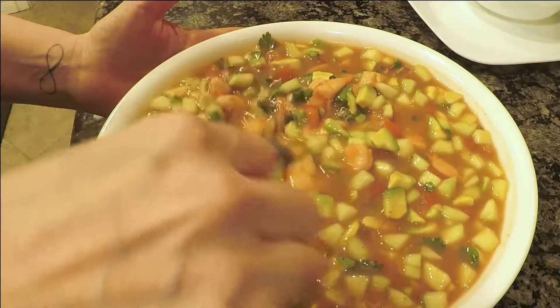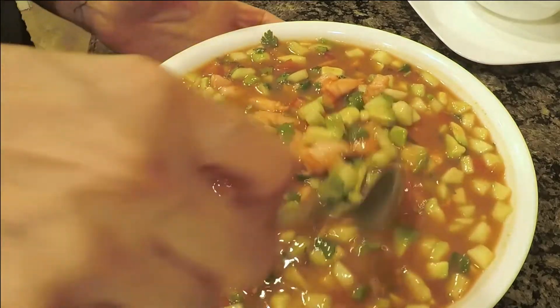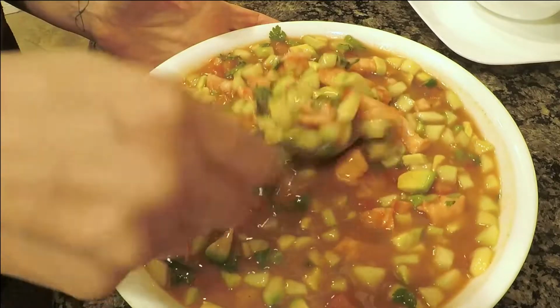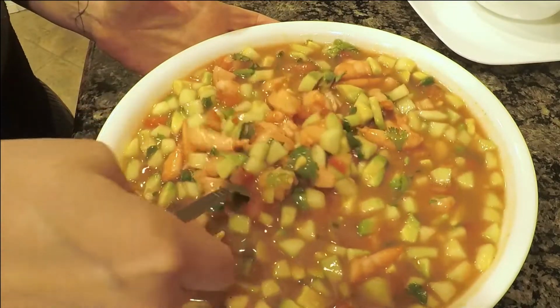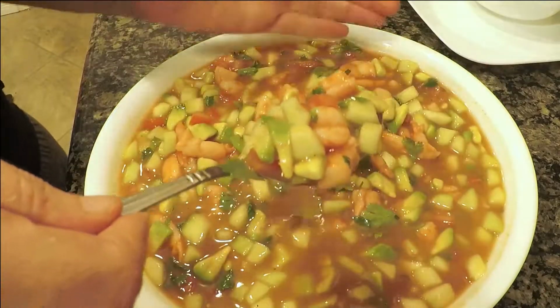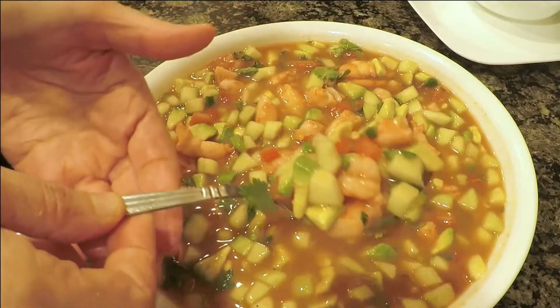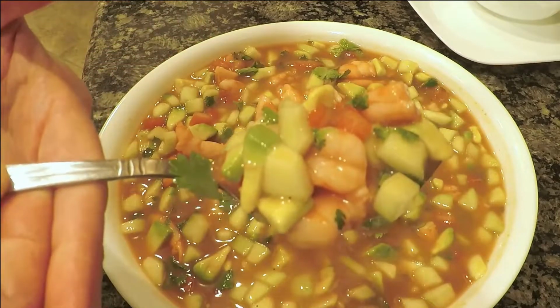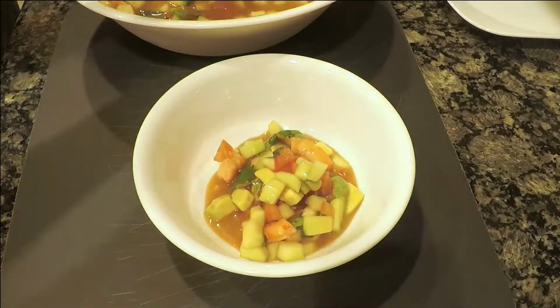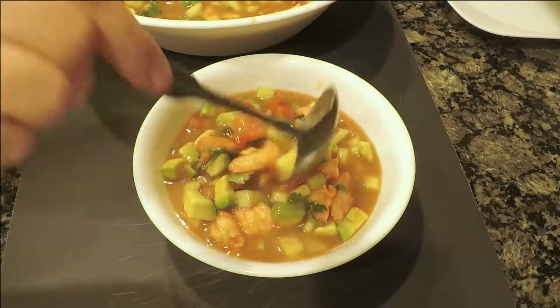All that Clamato and lemon juice and delicious hot sauce has soaked into the veggies and the shrimp. And I'm telling you right now, you can even see the color change in the shrimp because of the Clamato. It looks beautiful. I wish you guys were all here for a bowl right now. Oh man. I'm gonna plate it up now so you guys can see how beautiful it can look for your guests at home as well.